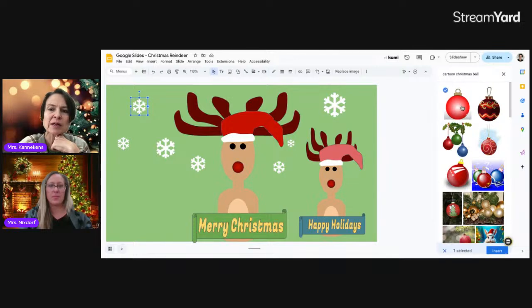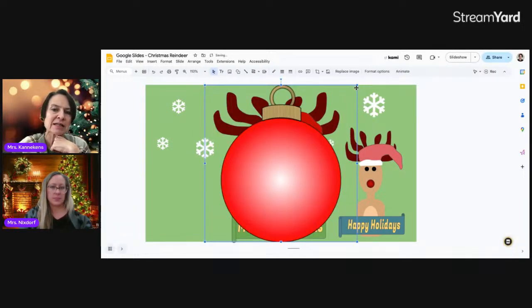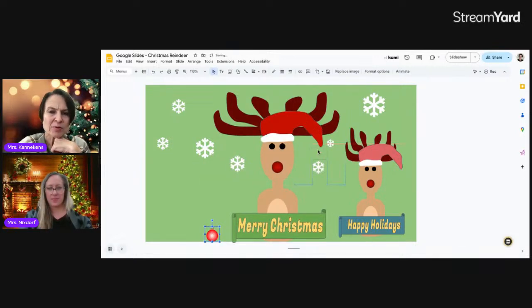So I'm going to add this one. I'm going to click it. Let's see if it's transparent. It is. Excellent. That's too big. His hat would come right off. So I'm going to make it little. And then actually, what I would like to see is if we can get it kind of like a gold bell color.